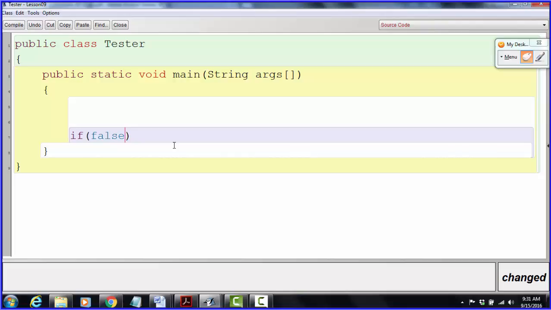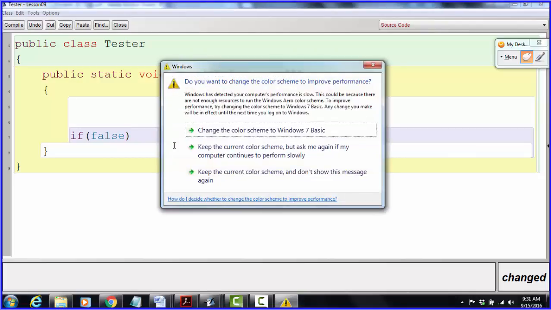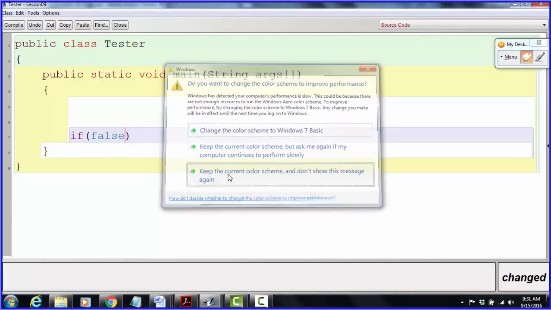So when you put an if statement in, you have to put a Boolean condition, and if it's true, then the next line of code executes as normal. If it's false, then the next line of code does not execute. Now, that's kind of silly. Why would you just type true or false in? I mean, if you want the line of code to execute, just write it. If you don't, don't write it. So we don't usually just write true or false there, okay?